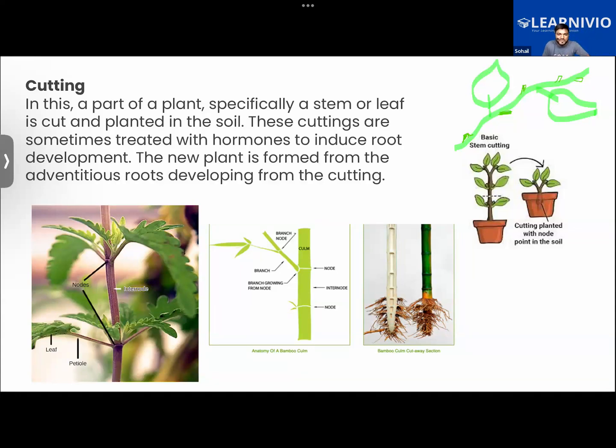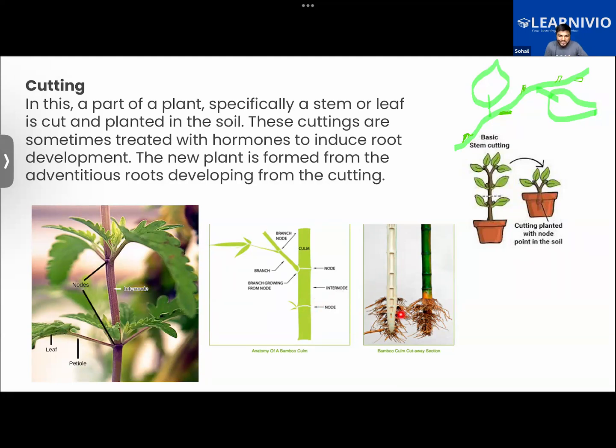Anyways, talking about this node here. So why are we learning about node? Because the thing is, the cutting method can be used when nodes or internodes would be present on a stem. That can only be used to grow a new plant. So let us see the next image of this bamboo. So these structures that you see, that is called as node. This one, from where a branch will be emerging. Keeping it simple, basically, node will be that place in the stem of the plant from where a branch will be emerging. Look at here also. So there the nodes are present. Got this now.